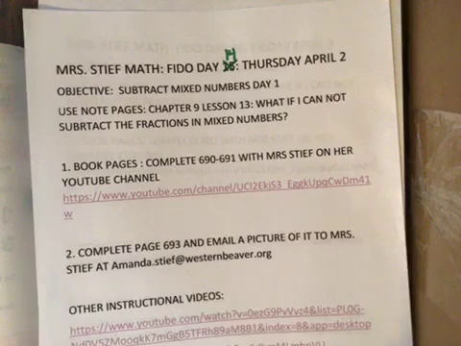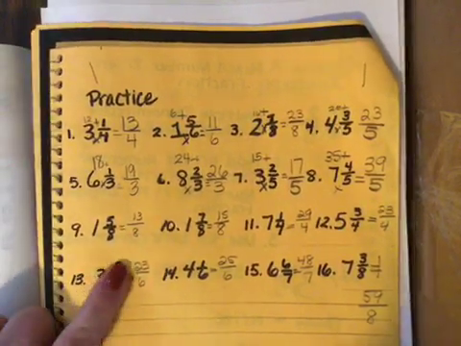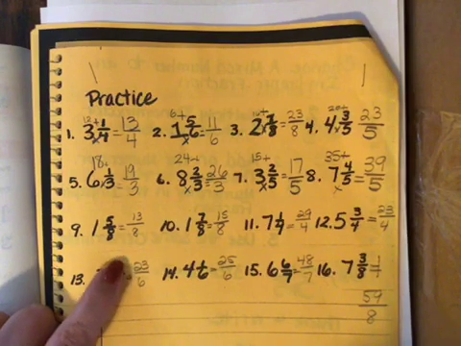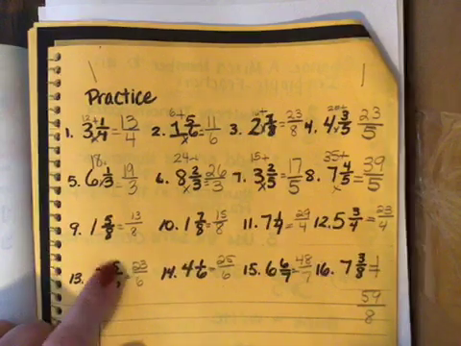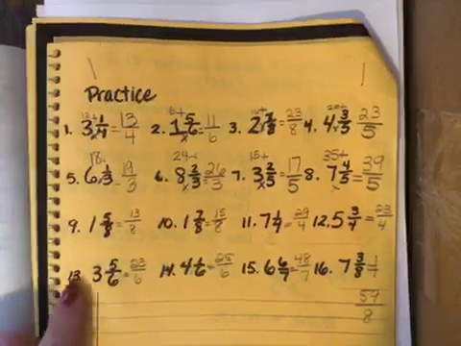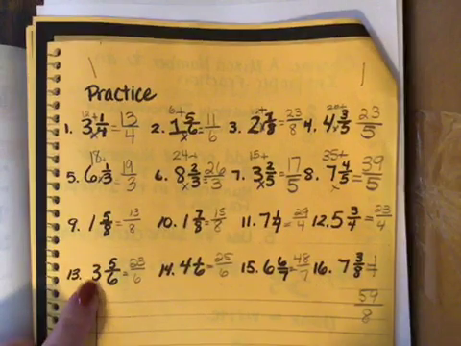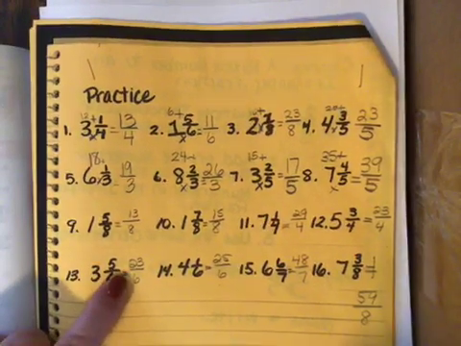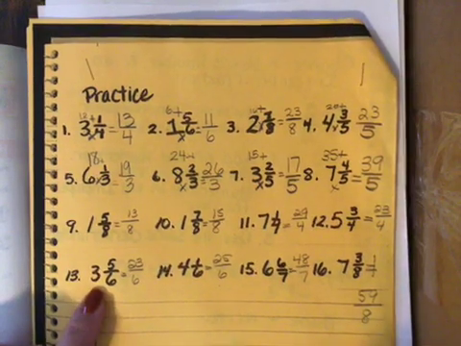Today we're going to use what we did yesterday. Remember, we wrote mixed numbers back into improper fractions, where the numerator was greater than the denominator. The reason we did that is because today we're going to see a situation where we have to use these improper fractions instead of the mixed number, because the mixed number is going to make it too difficult for us to subtract. You're going to see what I mean in just a moment.